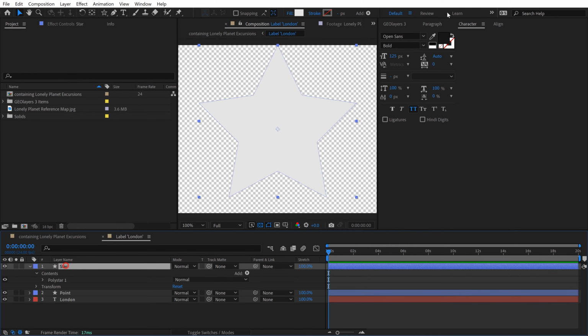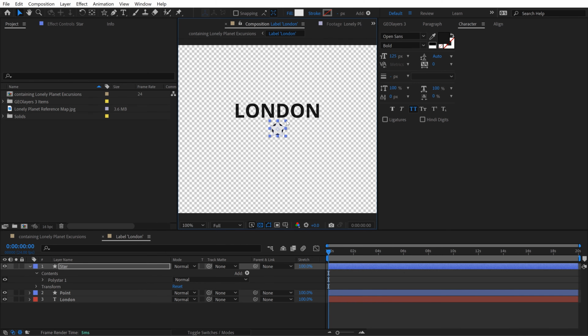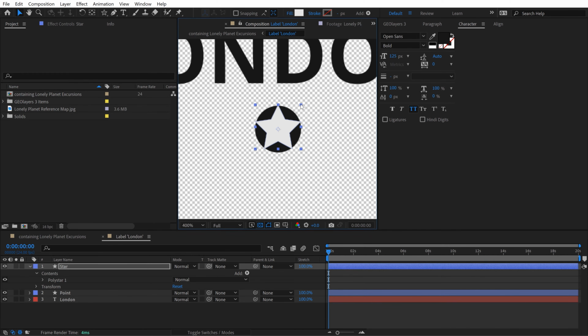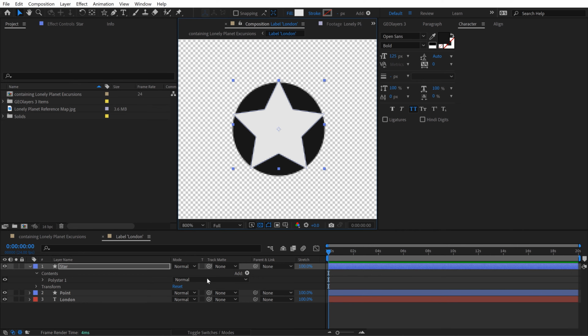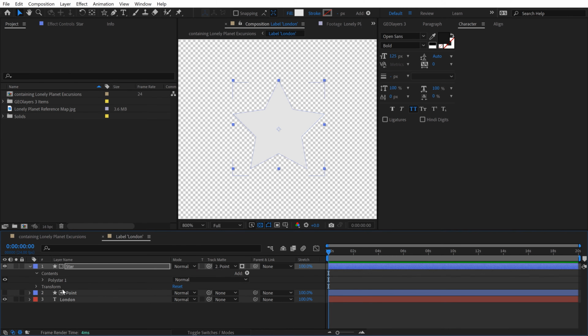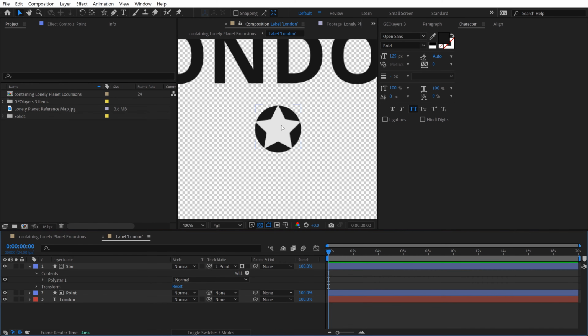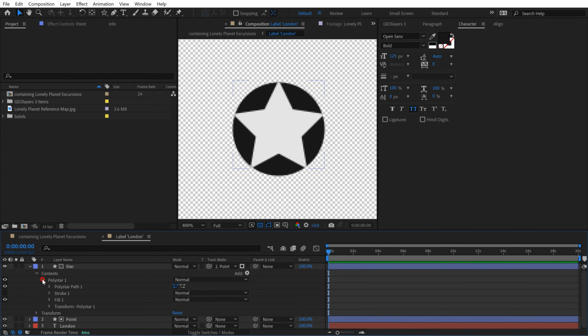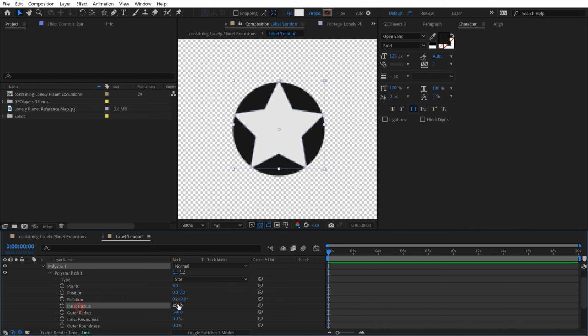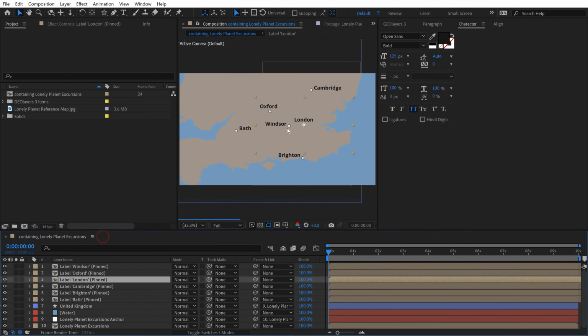And I'm going to simply scale this one down. And we can eyeball this as well, put it right in the middle, something like that. And if you don't want it poking out the sides here, you can grab this track mat and use it as an alpha mat, use the point as an alpha mat, and then just toggle that back on, and now it's not going to stick out of the sides. And this star is looking a little fat, so if I come into the inner radius down here, I'm just going to turn this down ever so slightly. Maybe not. Well, you can go pretty crazy here. All right, I'm going to close this out. Now let's see what we got.